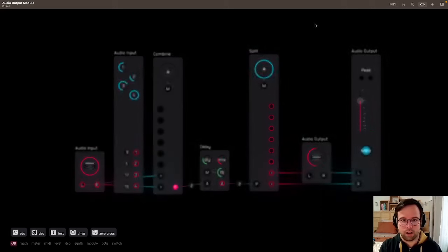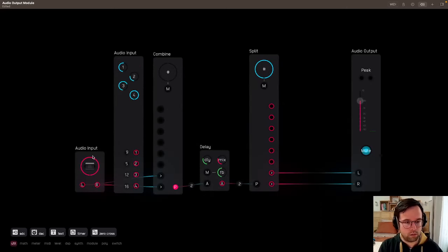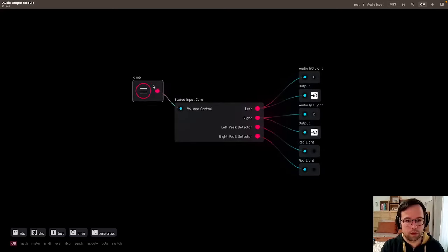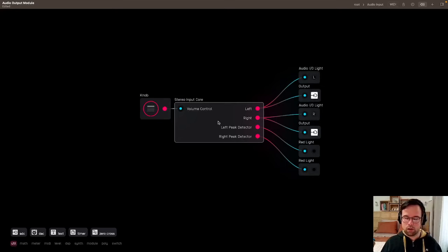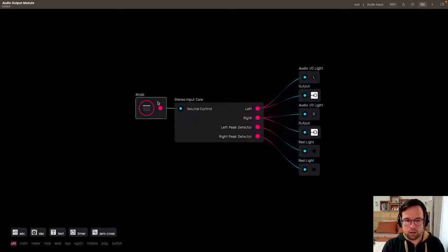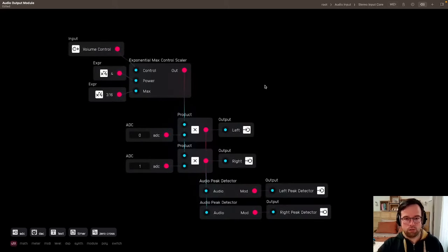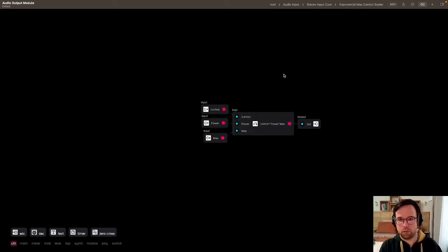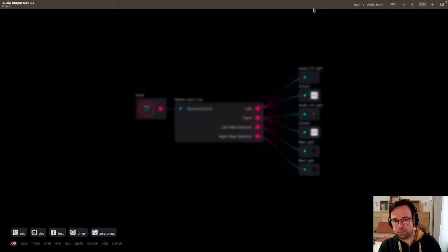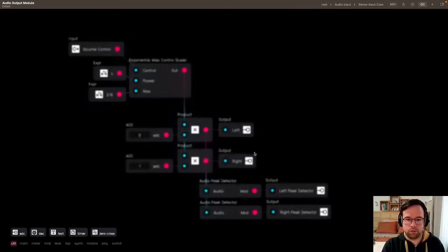And then I'll explain it a little bit. So here's the volume control. You have these core submodules that hide this layer of abstraction, where you have all these things going on inside, and you can go down deeper and deeper into each one of these to see what's going on.